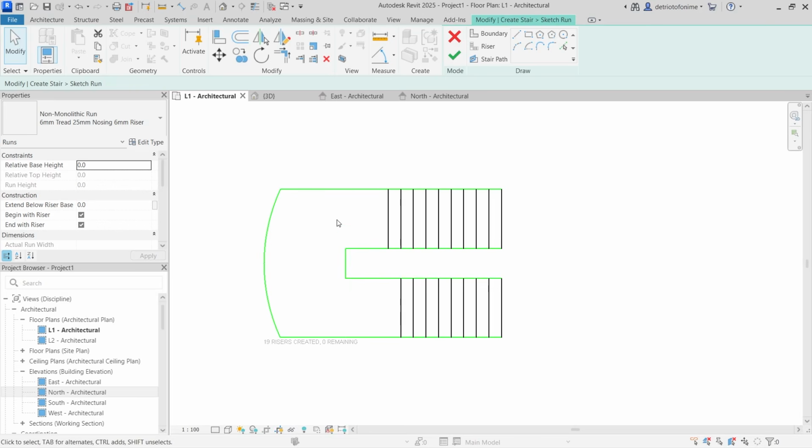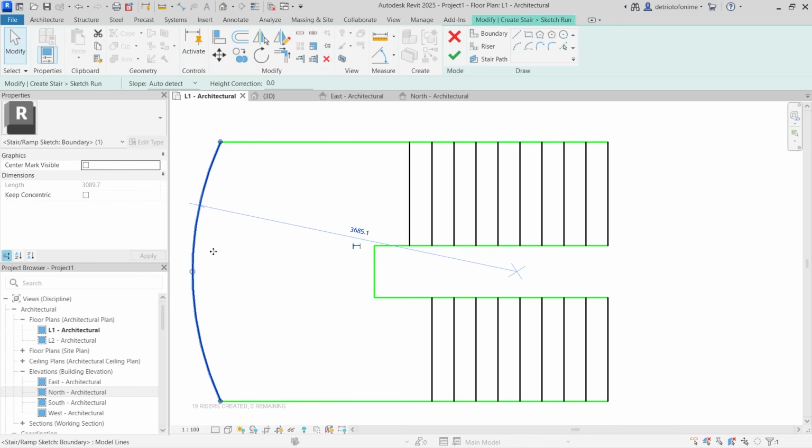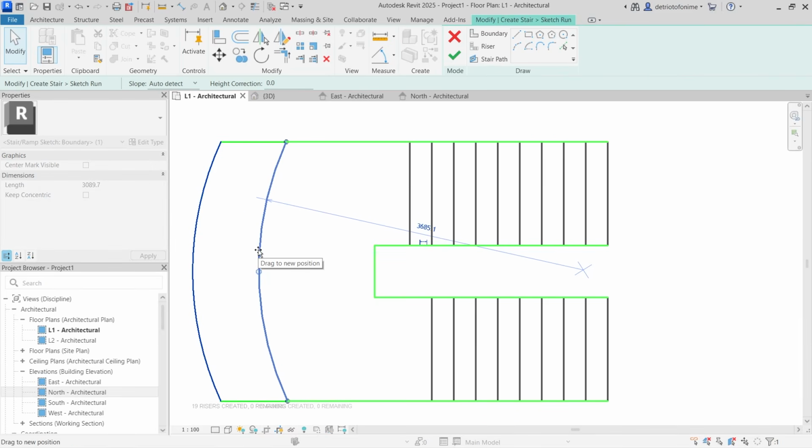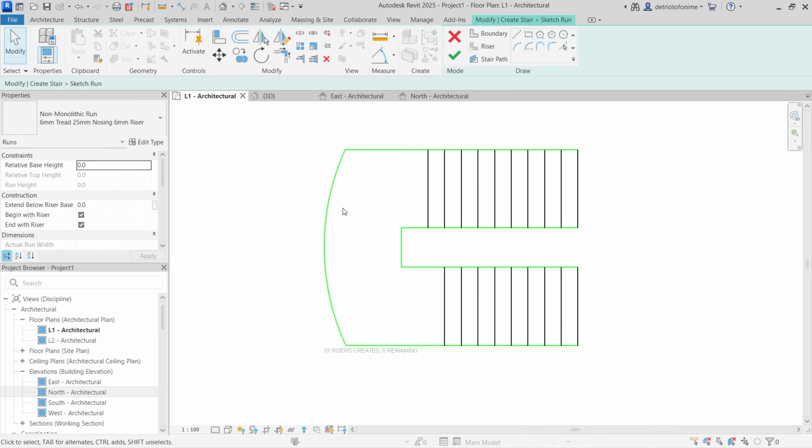So now that we have our risers all set in place and the landing and everything, we can go ahead and even reduce this if possible. Just go ahead and drag this all the way here to maybe 200, or let's say 400, and then drag the other end of the staircase, bring it all the way this way. Just make sure the staircase is not bigger than usual. So now that we have our landing and our riser, have our boundary for the staircase, it's almost done. The only thing that we need to do now is create a stair path.